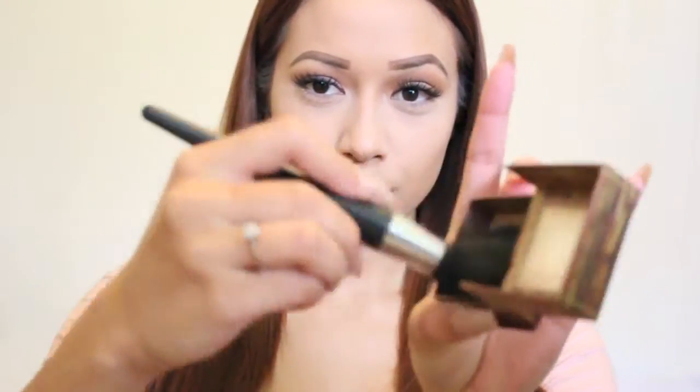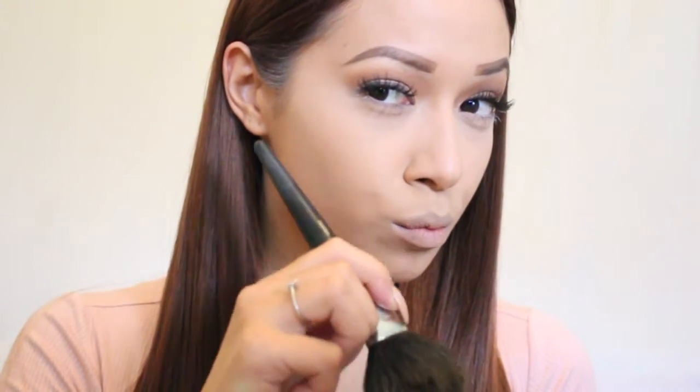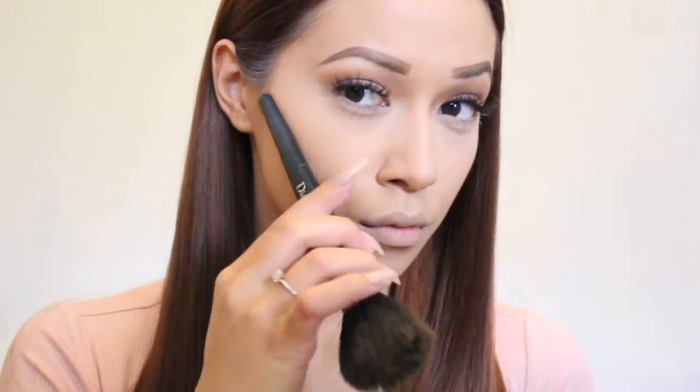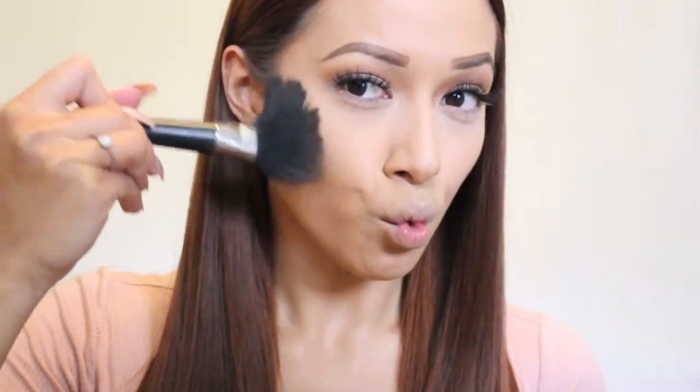I'm going to run that brush all inside the product, making sure to get a good amount. I love this brush because it's not dense, so it gives me a really nice soft contour. I'm going to follow the hollows of my cheeks — if you don't know where your cheekbone is, use a brush and roll it over right by your ear line and you'll feel where the hollow is. Then buff it from the hairline to the end of your eye, lightly buff it under the jawline, and also buff it into the forehead, rimming the hairline. I'm not applying too much because I like the size of my forehead, but if you want to minimize your forehead, do add a little bit more bronzer.